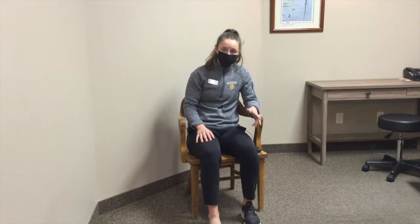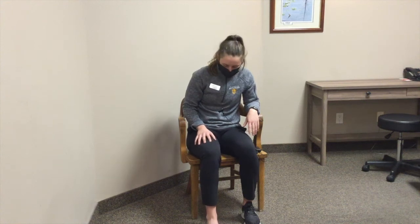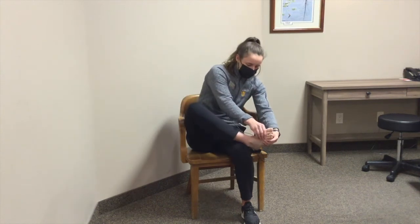Similar to what we talked about last week, to help treat this, we can do some rolling on a frozen water bottle. We can do some toe scrunches, curling up the toes there. We can do some self-massage at home, moving it back and forth, pulling on the toes a bit to free it up. As Dr. Jeff mentioned, we can get some corn pads. And if you need an adjustment, we can do that here. We can also do some laser or some ultrasound. They've been shown to be really helpful in this condition. And if those don't work, then we can get you some orthotics.